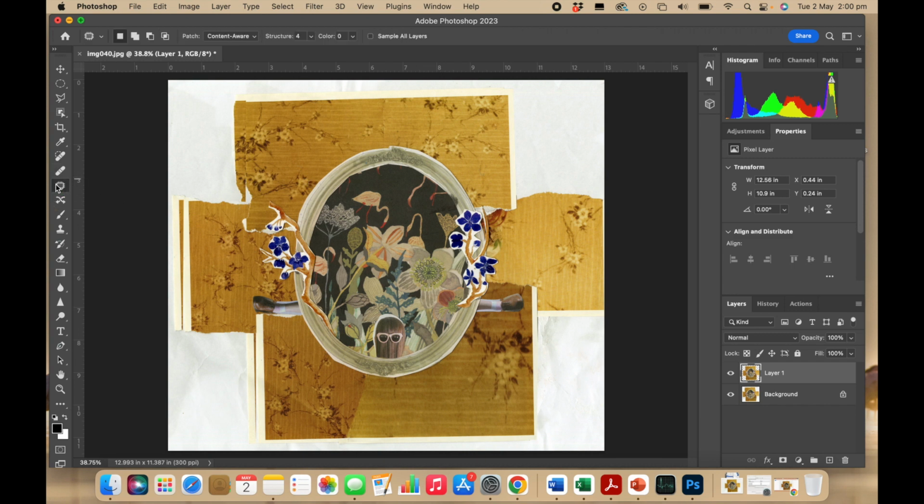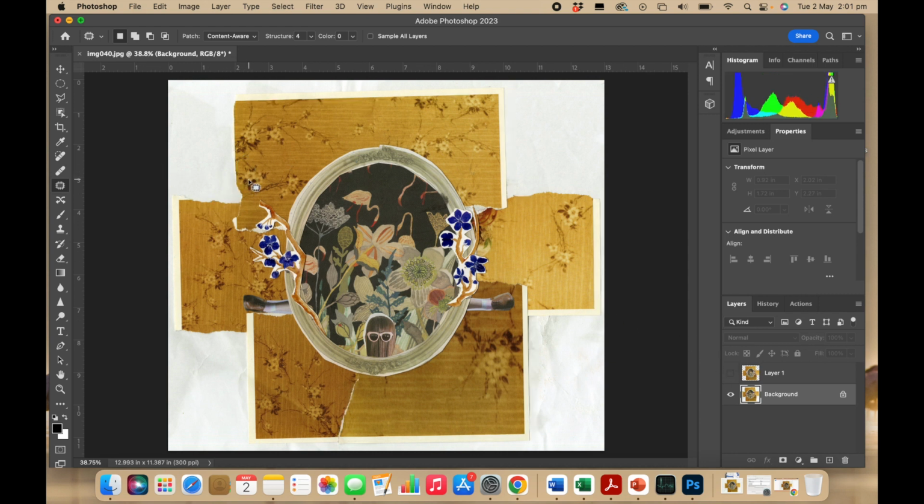This is a patch tool. What it does is you can just circle the area that you want fixed, and it would usually think about it and fix it, but you actually have to work on your background layer. So I'm just going to press Command D, take that away, and then I'm just going to go like this. Then I will just drag which area I want it to copy from, and then it'll kind of fix it like that. But that wasn't a great fix, so I'm just showing you an example.